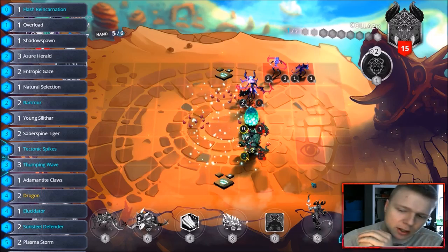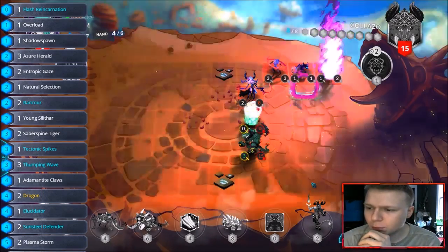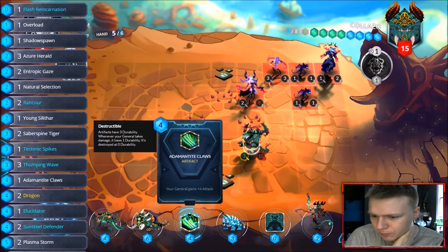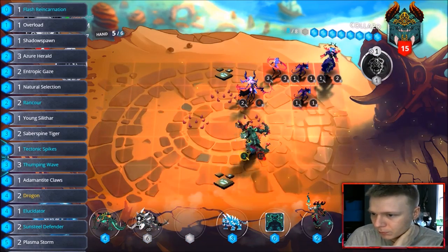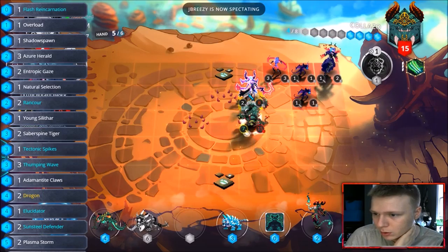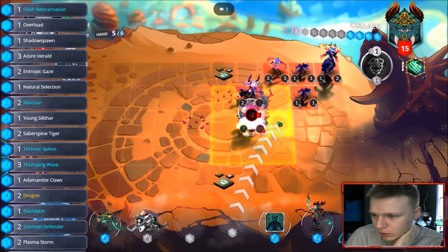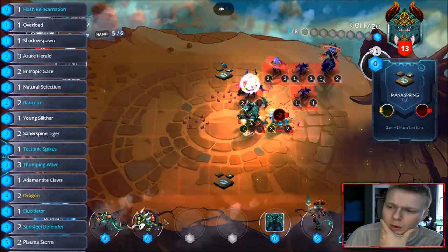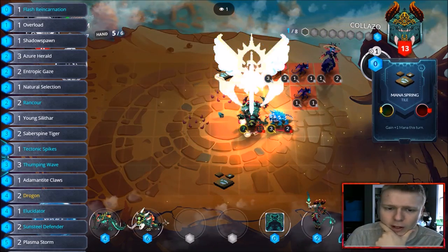Barossa. I think we can win next turn. I'm pretty sure we can win. Pretty sure we got this. Yeah. Here's the win. A lot of burst potential in this deck, boys. Alrighty. Cool, cool, cool.